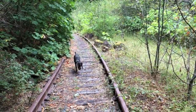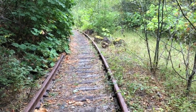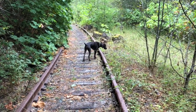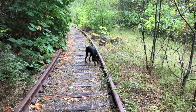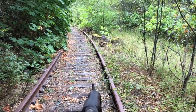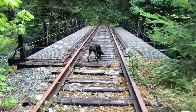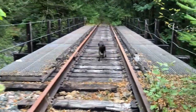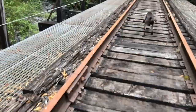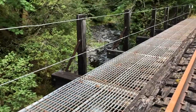We've been following the tracks for a little while after the tunnel away from our camp. It's pretty cool. You'll get tracks every now and again and then they'll go away. They've been covered by dirt and grown over, and then they just kind of pop back. This one's pretty well open here still. The trail is really well maintained too, even when there's not tracks. All right, looks like we're coming up on a bridge. Pretty crazy. Zeus, be careful, Zeus. We're going right over there.